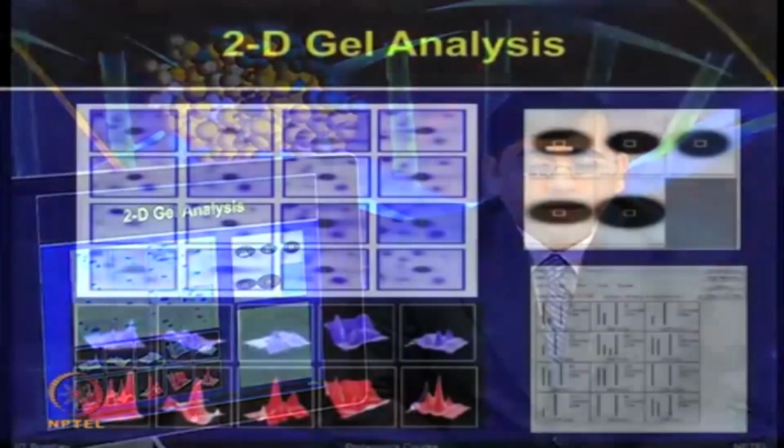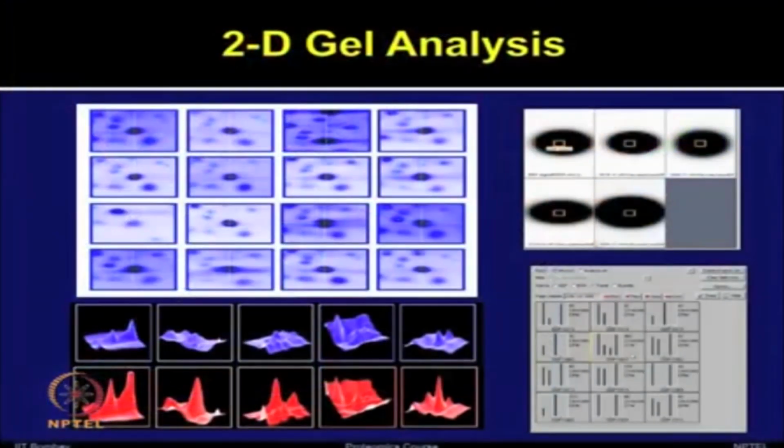As you can see in this image, I am showing you one spot which you would like to compare across 16 gels. Now, you have zoomed into that particular region, and further you are looking at the three-dimensional pattern of each spot, how they differ from the control shown in the black and the blue spots, and the treatment which is shown on the black background in the red spot.